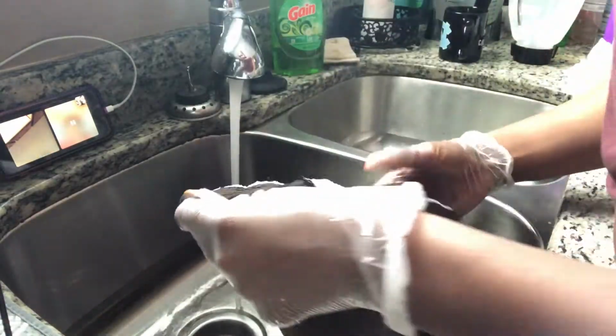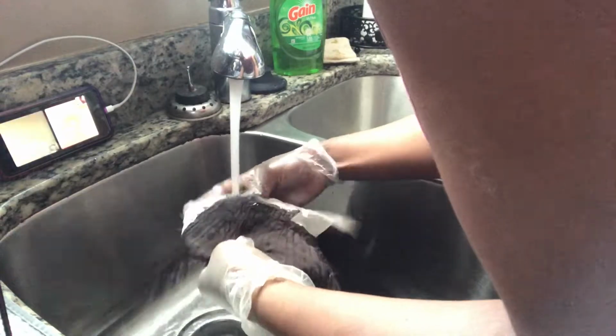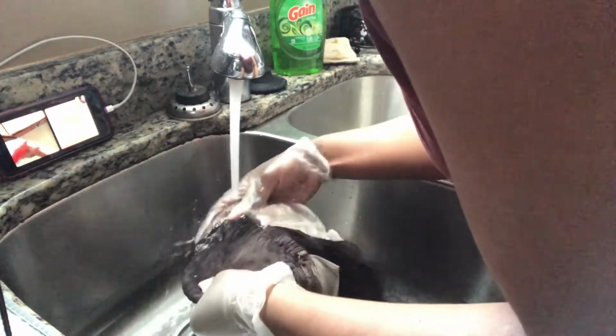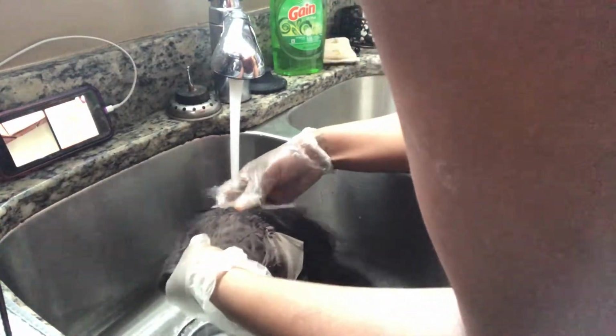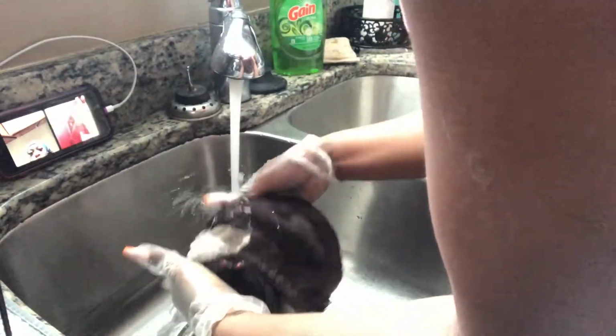Alright, so at this point I had let the bleach sit on my lace for about maybe 20 minutes. I was kind of scared to leave it on any longer because I didn't want to over bleach my knots, and this is my first time doing this, so as a beginner I didn't want to do too much.